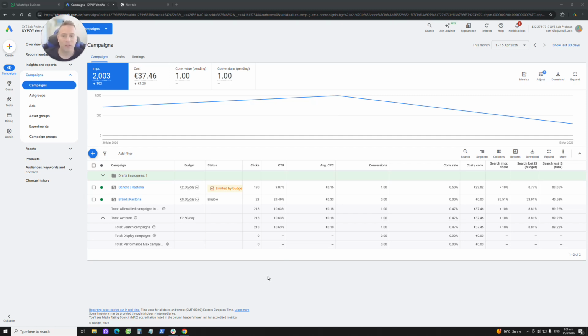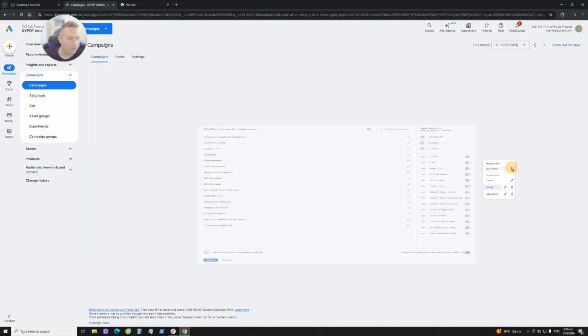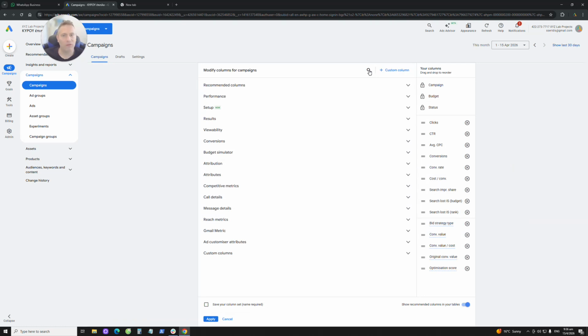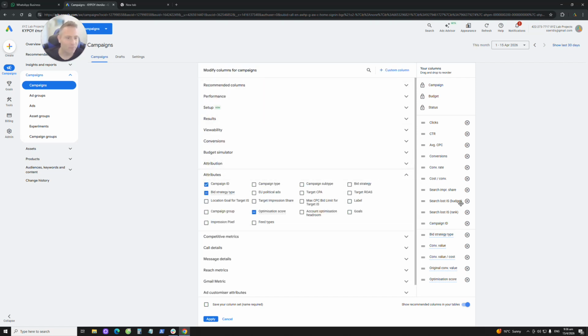And let's get started. So all we have to do is to log into our Google Ads. Then we're going to go to campaigns. We're going to select campaigns. And here, where you see the campaign reporting table, you're going to select columns, and you are going to say modify columns. When you say modify columns, you can use the search bar and you can look for ID. And here you're going to see the campaign ID. You're going to select the campaign ID. And now the campaign ID is added in your report.